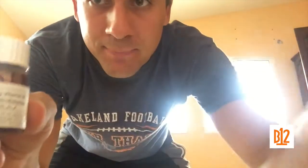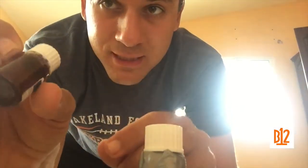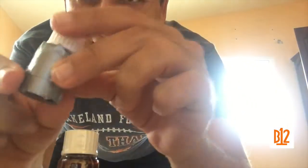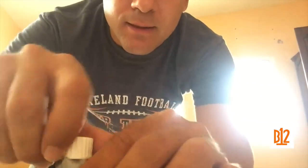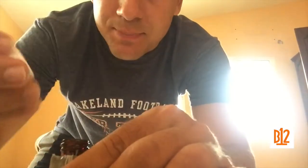Hi everybody, I'm going to show you how I do the vitamin B12 injections on myself. What I use is the methylcobalamin. This one I have not added the saline solution yet, but this one I have, and I've covered it so that the light does not touch it so that it doesn't degrade and stays at its highest potency. I'll just open up the cap to make it ready.